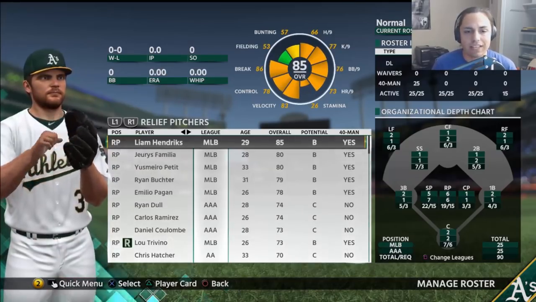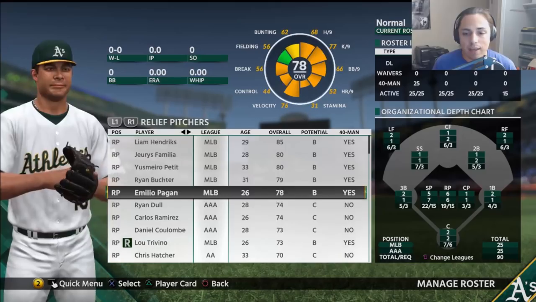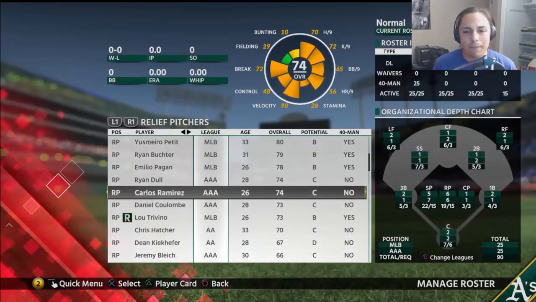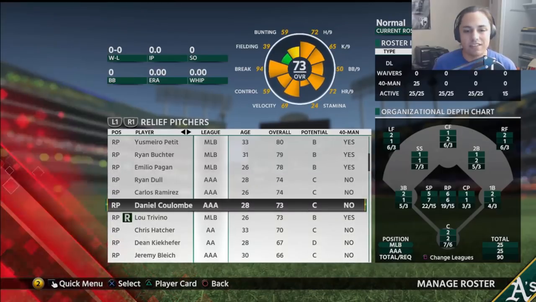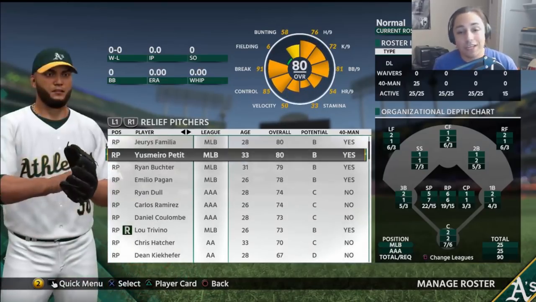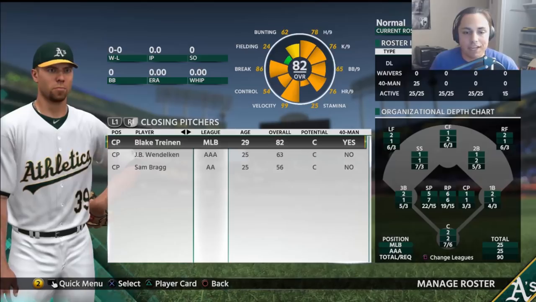In relief pitching, we've got Liam Hendriks and Drew Pomeranz's Familia, two pieces I want to keep around as much as possible. Same with Emilio Pagan, and then Lou Trivino, who in real life is having a phenomenal season. Outside of that, not a lot of younger pitchers that look to develop. We have Ryan Dull, Carlos Ramirez, and Petit, who is older. We have a couple good pitchers, but some of them are older that we could probably move for some younger players that will help us in the future.